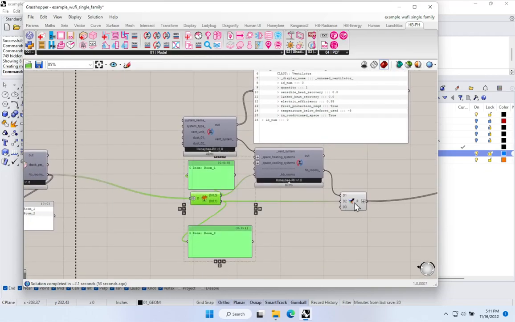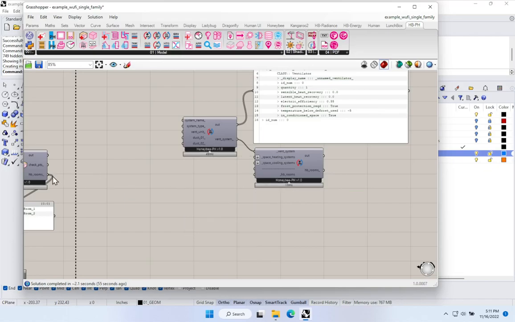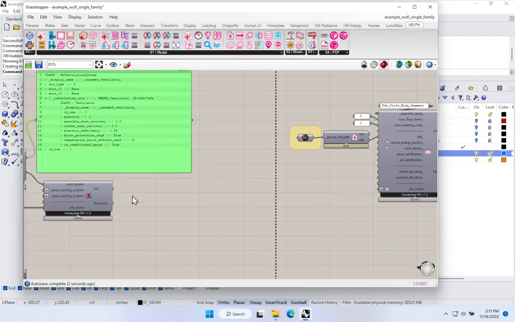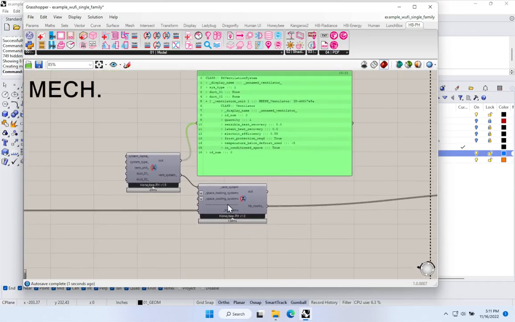So in that fashion, though, we can assign these spaces in whatever level of detail or whatever configuration we want. Now, we don't want to do that here, right? So I'm going to go ahead and delete all this. In this case, we want to just apply the same ventilator to all of the spaces and rooms in our building. So that's fine. So we'll just pass it that way.